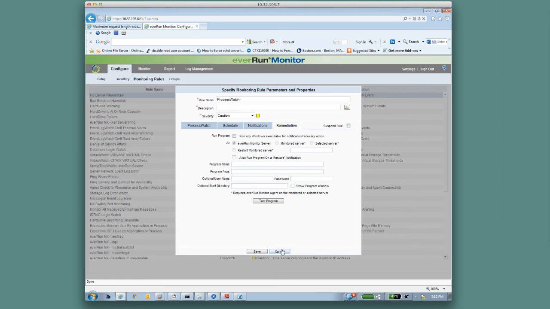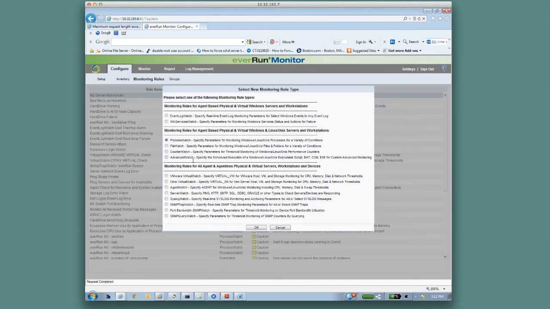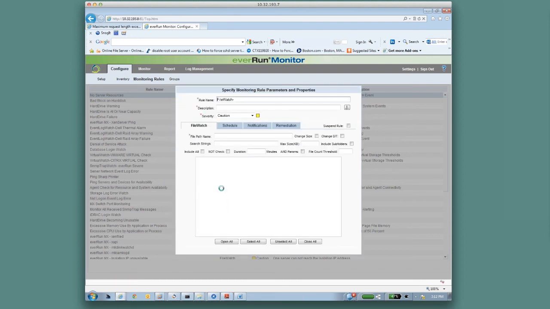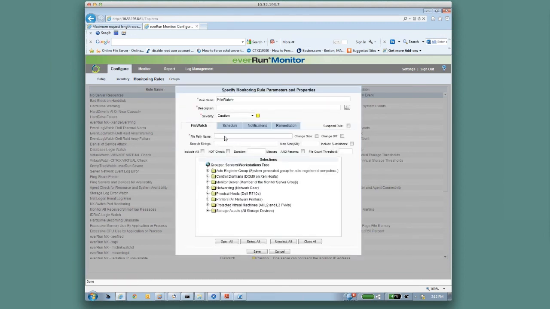So those are options that are available to all monitoring rules. Some of the other monitoring rules I want to mention on the surface are things like File Watch. File Watch is a valuable tool, twofold. One, if you want to monitor logs for a very specific search string, a text string in a log file, you simply point it at a directory. It will interrogate in real time all the files in that directory, looking for that search string. So if I set up a file watch, I can simply come over here and say, here's the path I want it to look at, and here's the search string I want it to look for.